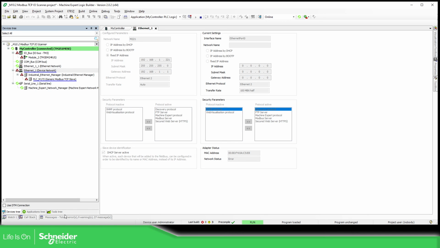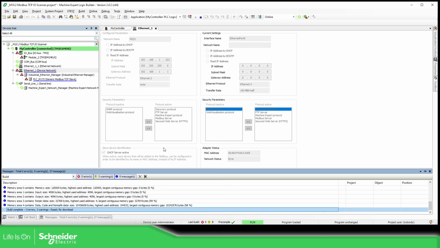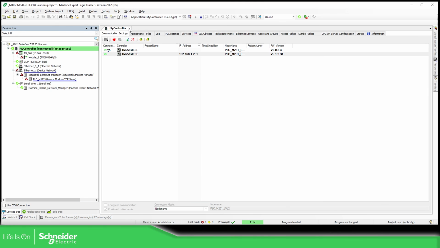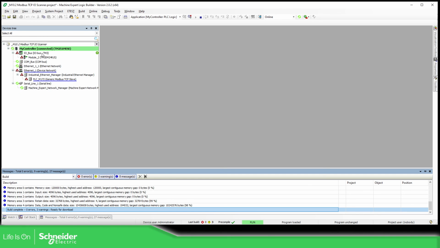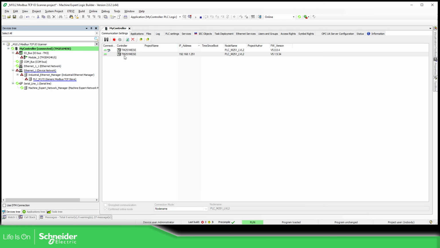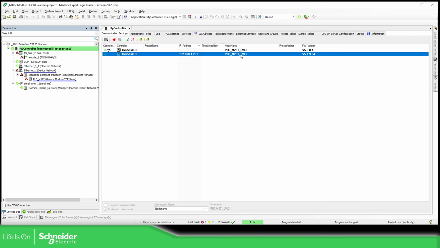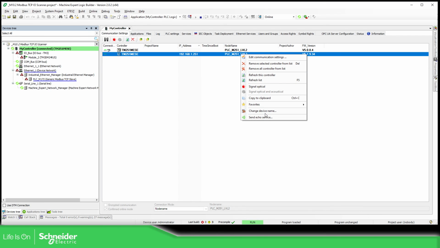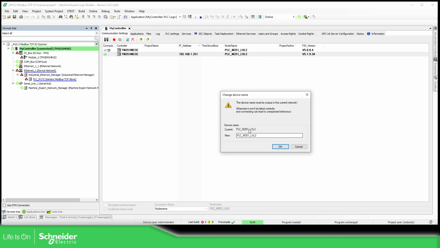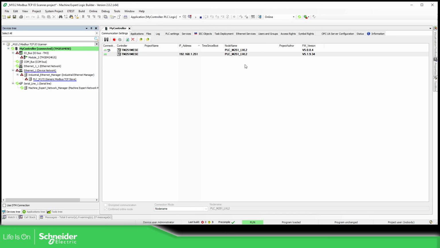Is in run. Here you can see the message in case you have a fault or something. Now, I forgot to mention this. If you go to the node name here in the communication settings, you should be able to right click on the device that you have, this one, and change device name. You can change it to the one that you want. By default, I believe it starts with the M251 or with the device at some numbers. You can change that to something more familiar.